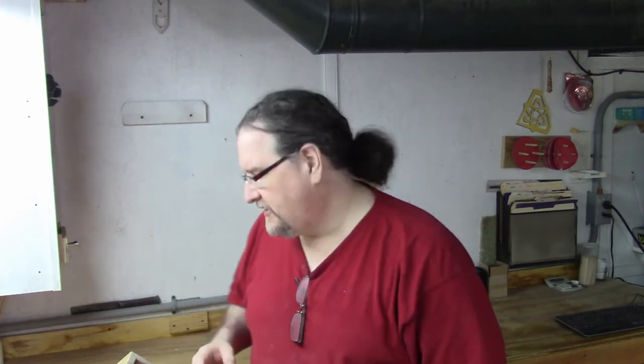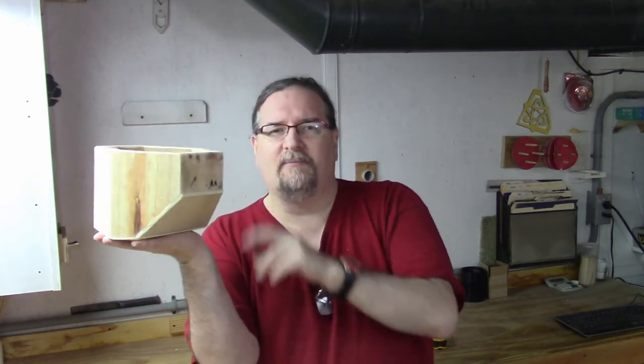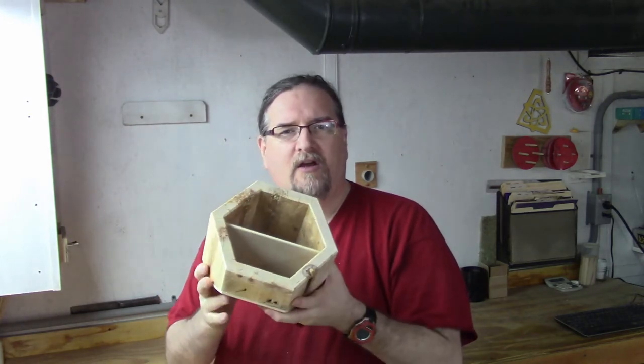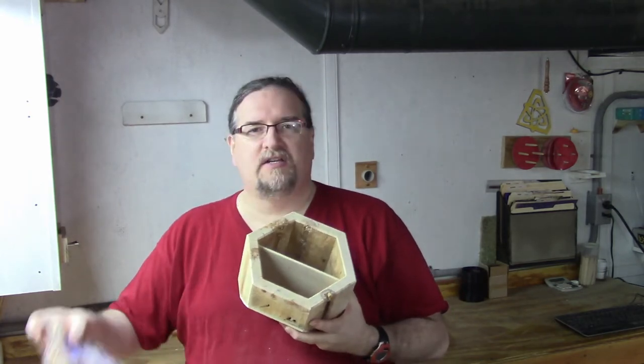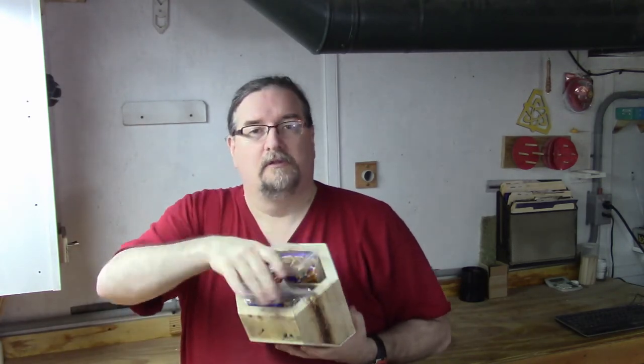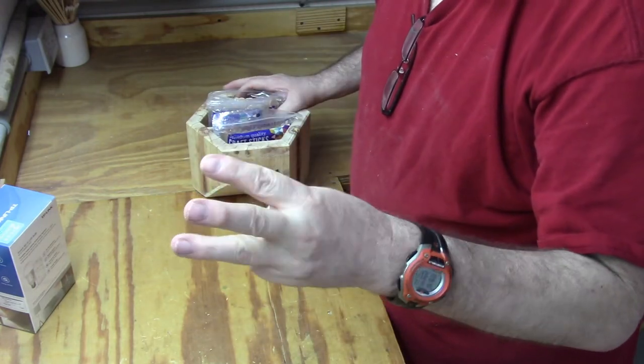Alright, so project three — I'm actually rethinking. Why would I want to mount these onto one place that I have to keep going to in order to grab one? I was thinking of making a box until I remembered about a month ago I made a couple containers for my gel pens. I came up with this, which is a hexagon that will sit flat but also at an angle. I think this is the perfect thing — why mess with something I've already made? Why overthink it? I can literally put these popsicle sticks in there. They fit almost perfectly. Can't beat that. Project three is now done.